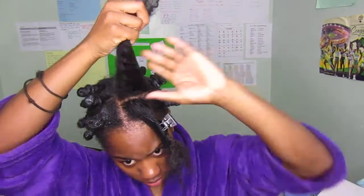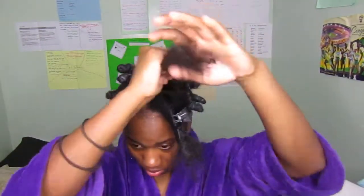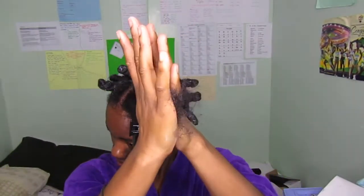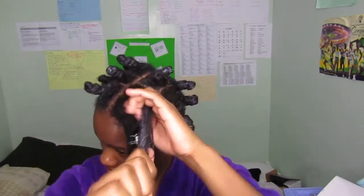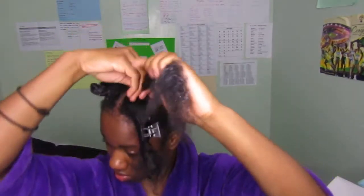But yeah, the only thing with this is that I put too much product in my hair, and I was so annoyed with that, because as you can see, there's white bits. Well, it's residue, but normally when I have residue, it's calm. But this time I was getting bits in my hair, and I really didn't like it. But oh well, you learn from your lessons. I was so sad. Oh well, but yeah.